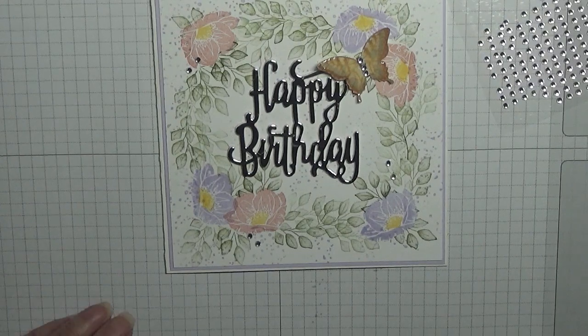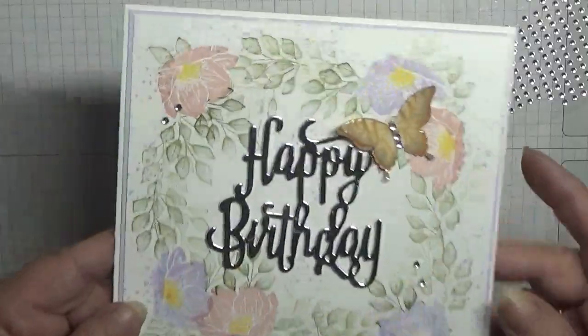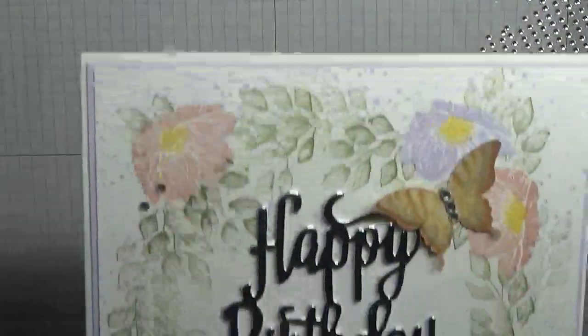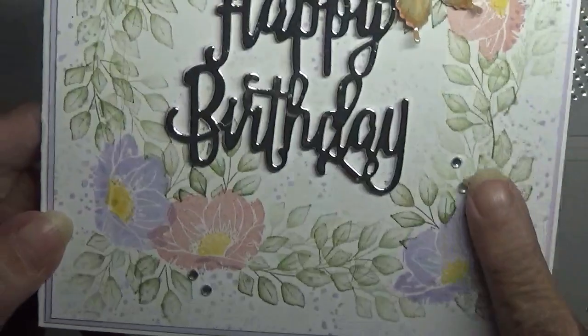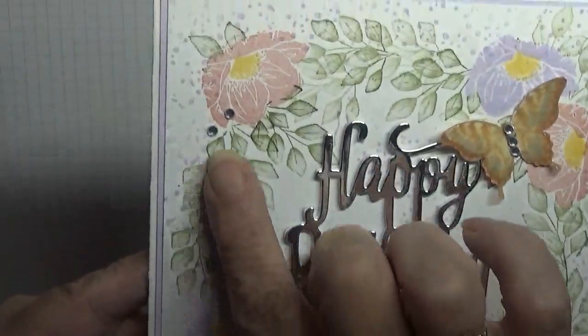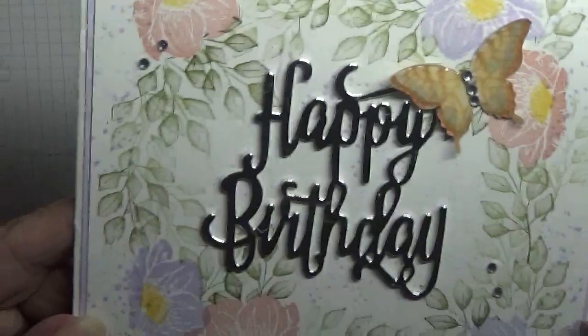You can't really see the gems, can you? The bright light. Move that. There, there, and up there. And obviously on the butterfly.